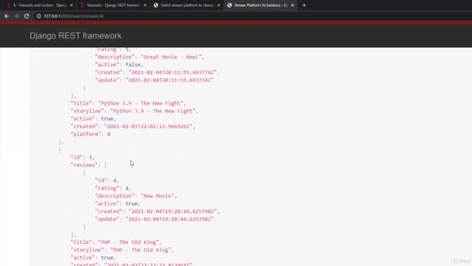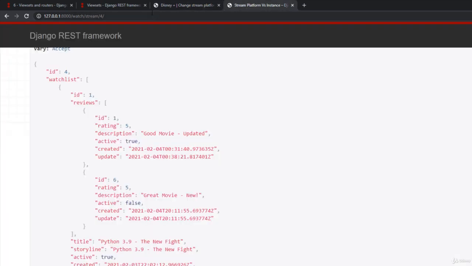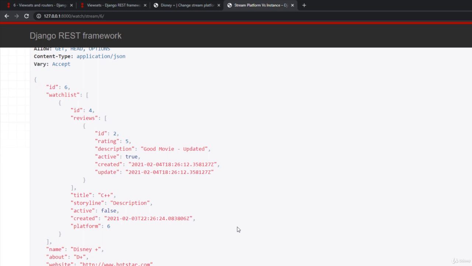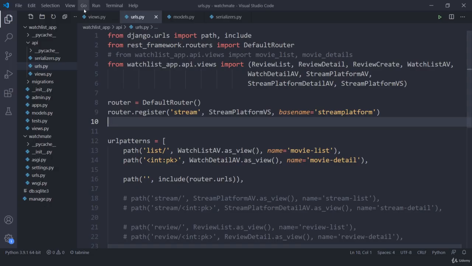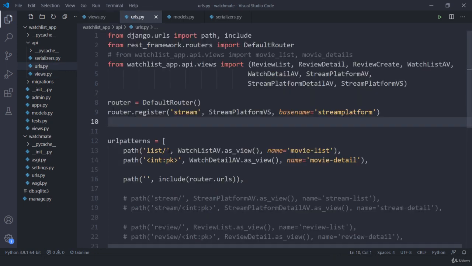And then if I use 4, actually, because we don't have any item as 1. So if I use 4, I'm going to get this. Let me guess the ID, which is 6. So if I type 6, I'm going to get the data for my Disney Plus. So that means I don't need to create 2 different URLs for this. This single URL is going to handle everything.